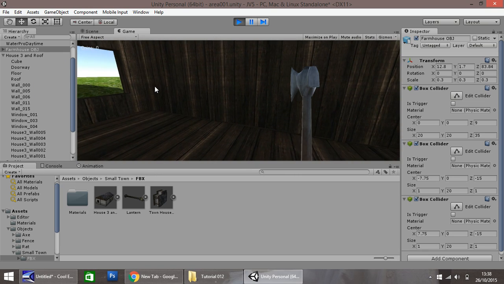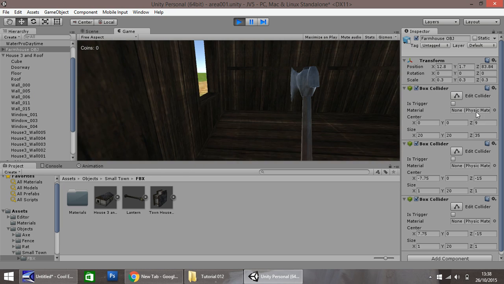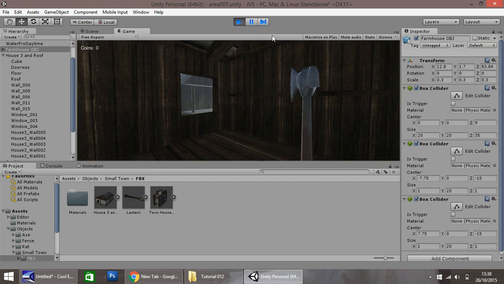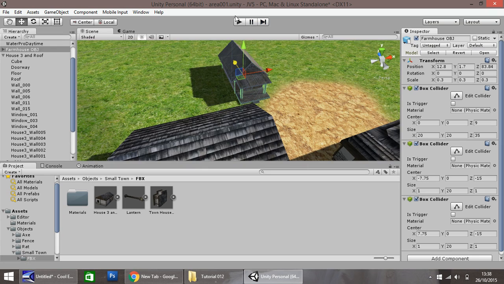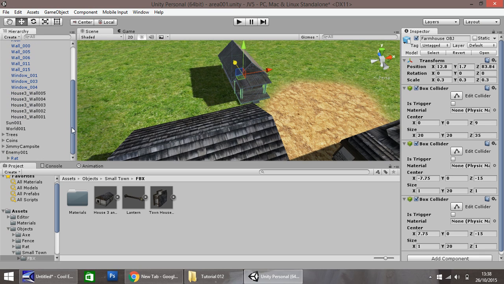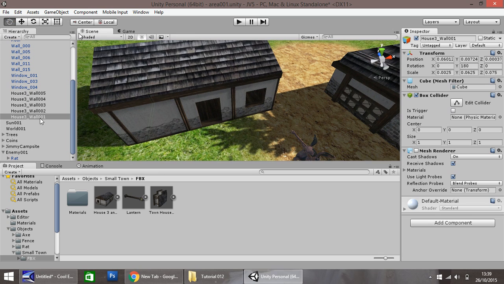So we're inside our building. We can't really get out, but we need to sort our walls out a little because, as you can see, they do intersect with our weapon. So what we need to do, quite simply, is increase the size on the x-axis here.